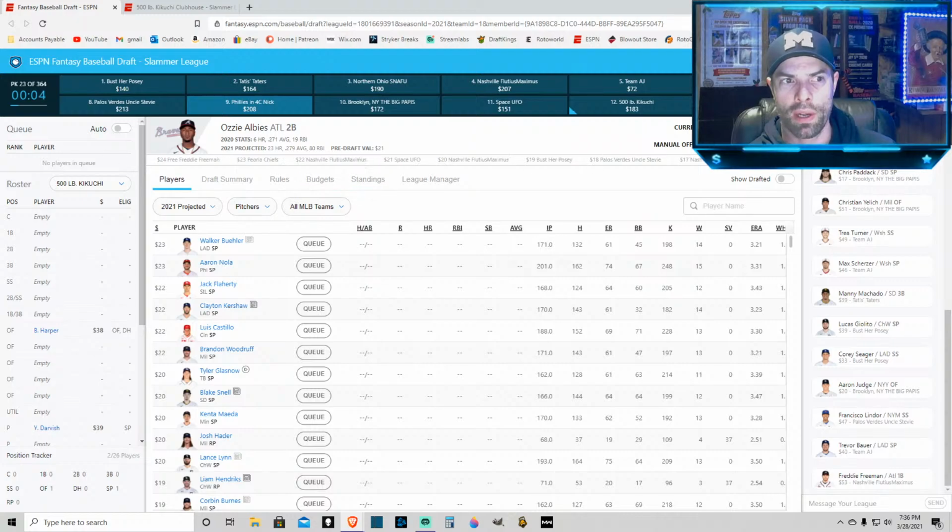Albies for 23. Now we're back down to earth a little bit again. Although he is the best second baseman, I am pre-draft valued at about 23 bucks. So relative to everything else, he'd probably be around 30 as the best, arguably the best second baseman. Although LeMahieu's pretty good too. LeMahieu's not going to steal you many bases.